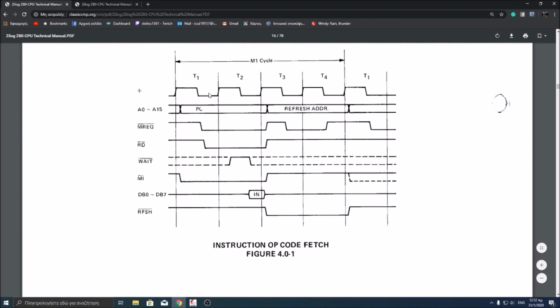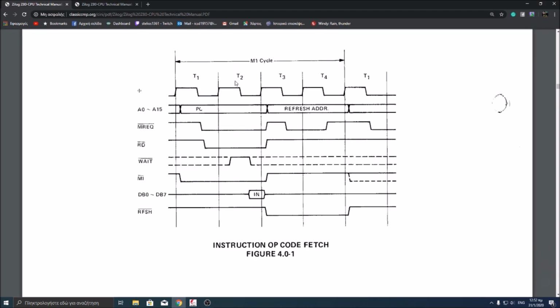So let's see it here. As you can see here, we have the clock symbol. Each M1 cycle takes 4 T states, four clock cycles. So that's why the M1 signal LED was flashing at 4 times slower than the clock. So that was the reason for it. We can see here the M1 goes low first, so the M1 comes first, and then memory request and read. If you remember, actually memory request flashed twice, so first and second.